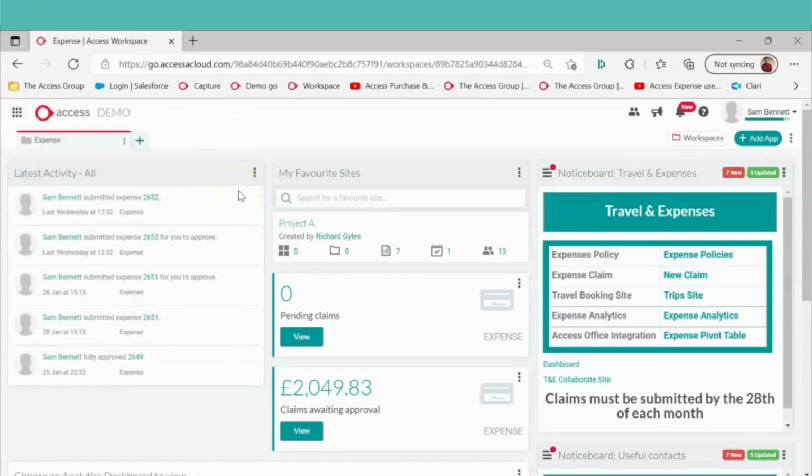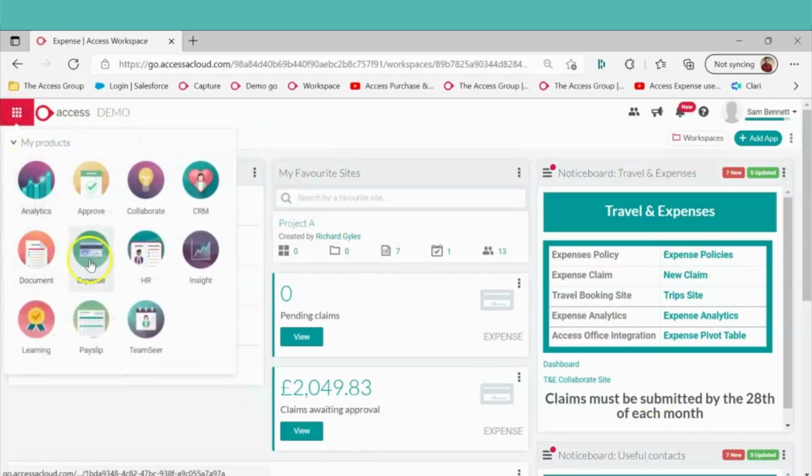And on the dashboard here, you can essentially configure this screen to look how you want it to look. You could have a company feed, company Twitter blog, activity on the system of what's happened since you last logged in, claims that are awaiting approval, and useful links to things like expense policies, travel booking sites, and maybe even a user tutorial of how you actually enter on expense claims from a user point of view.